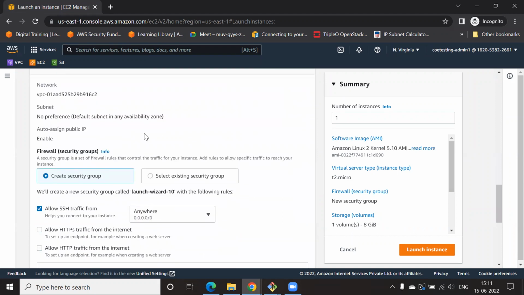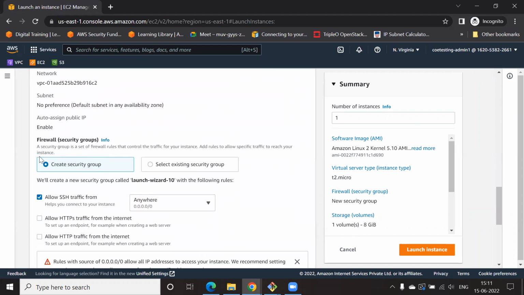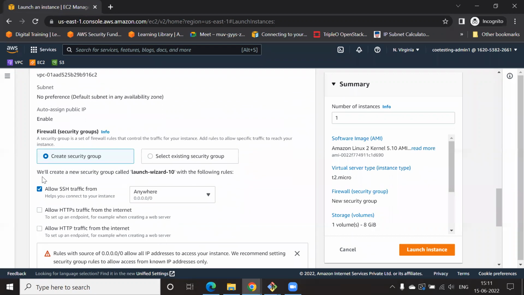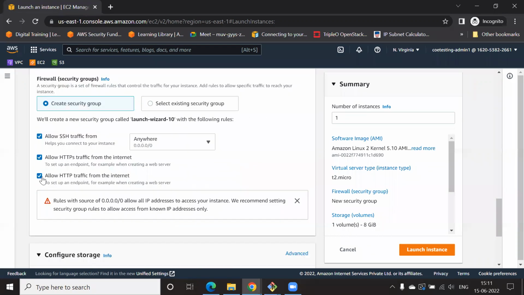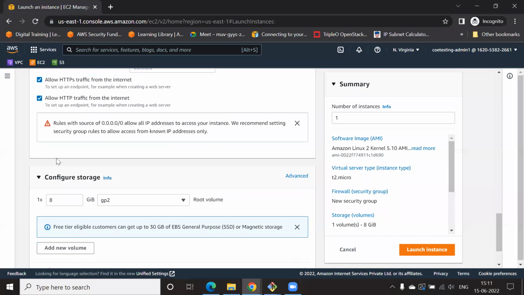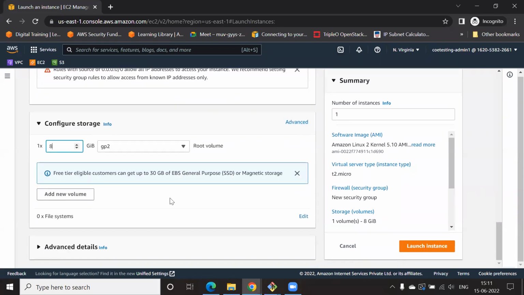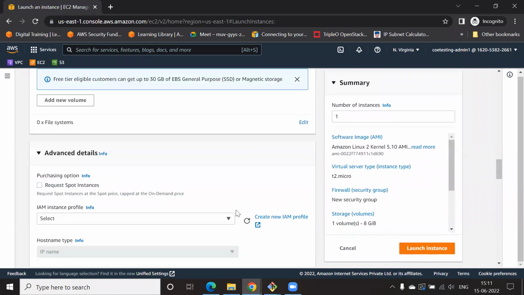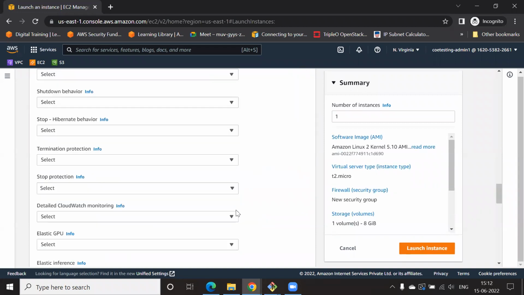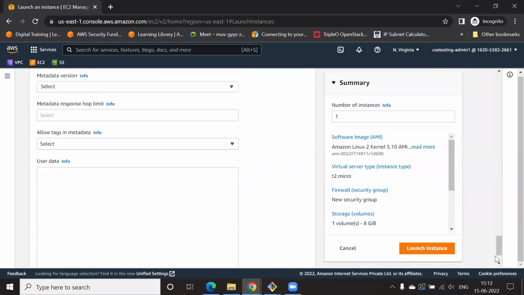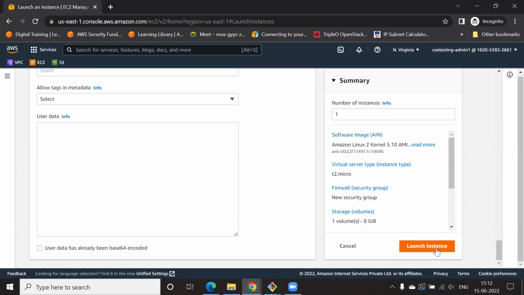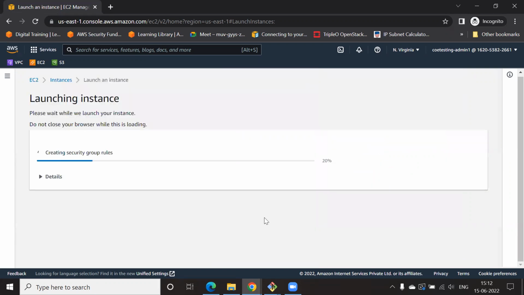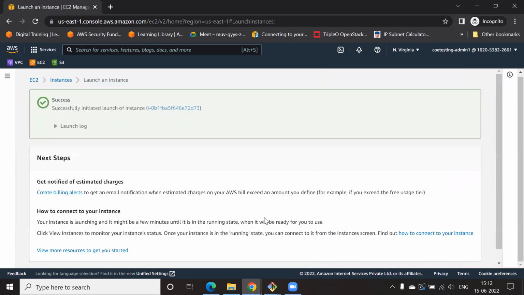And also, I think we'll take the shortcut and allow the HTTP and HTTPS traffic also. 8 GB should be good. I think these things we can leave the default, Rahul.